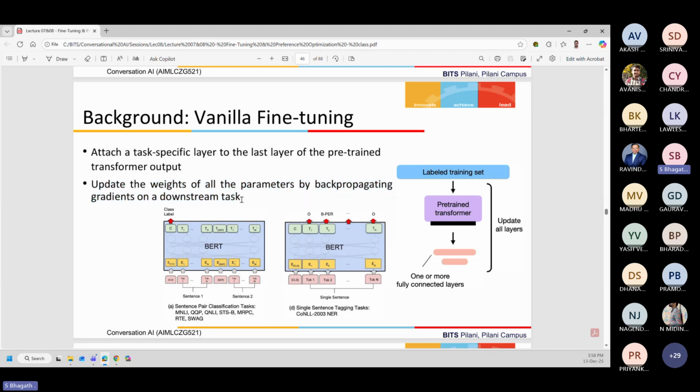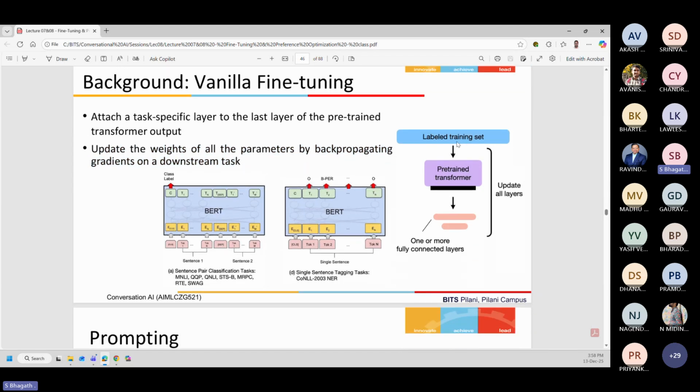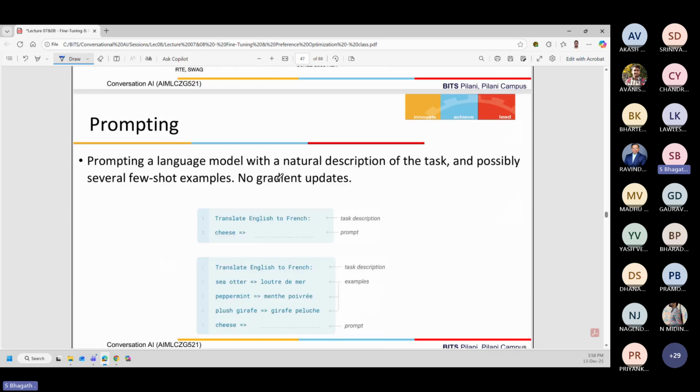Now you see this diagram. This is the pre-trained transformer. You bring in the labeled training data set. Suppose I have 4 billion parameters. You are fine tuning all the parameters and then you get the fine tuned transformer.